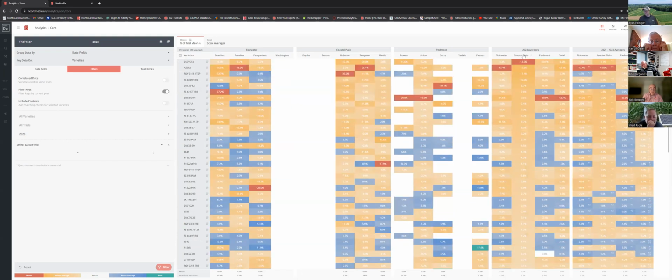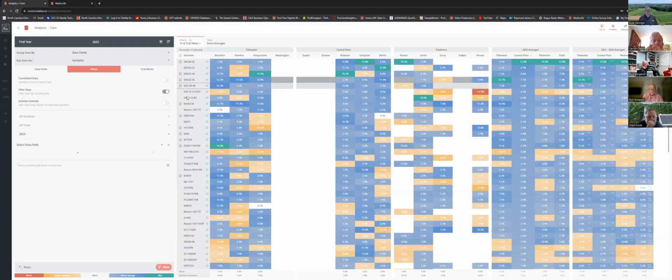So that's Piedmont. Let's go to Coastal Plain real quick. Same deal. Now we're pulling in some additional. So the 6422 really did well in the Coastal Plain. And when I say did well, we're still above average in the Piedmont, we're still above average in the Tidewater. But if we're thinking about that 3% as our cutoff, it did fairly well in that Coastal Plain region. See that Progeny line. This is a new decab line, 1383. Revere 1307 showing back up, and it has had a little bit of a Coastal Plain region lean for us.